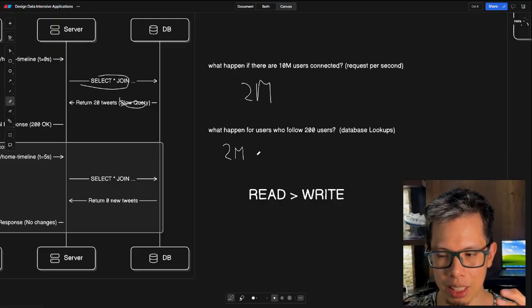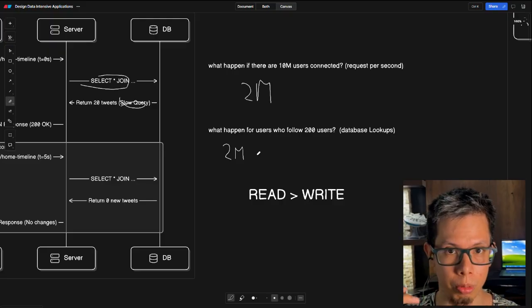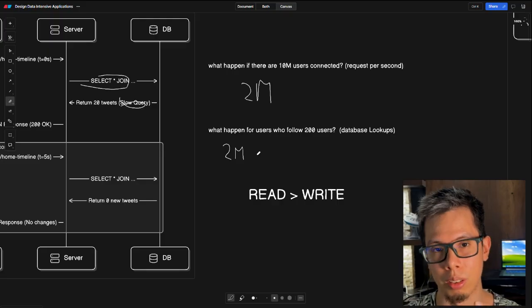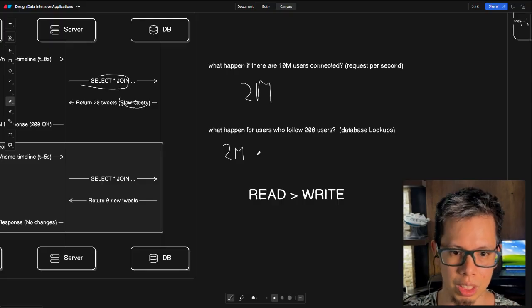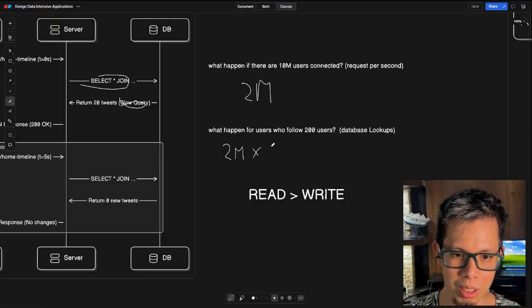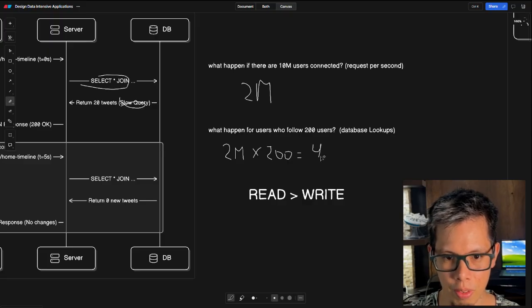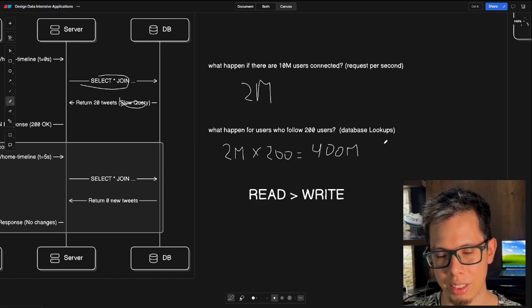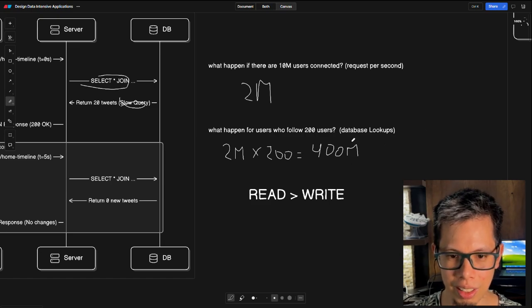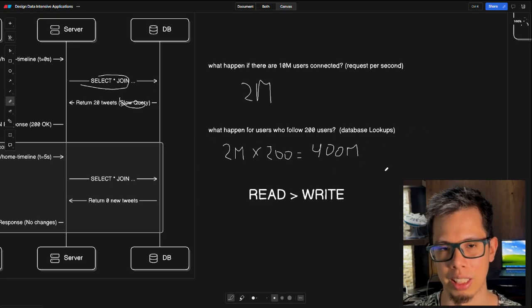That means there will be an individual fetch for 200 users for each request. So in this case, we're talking about 400 million post fetches that the database has to handle in lookups.